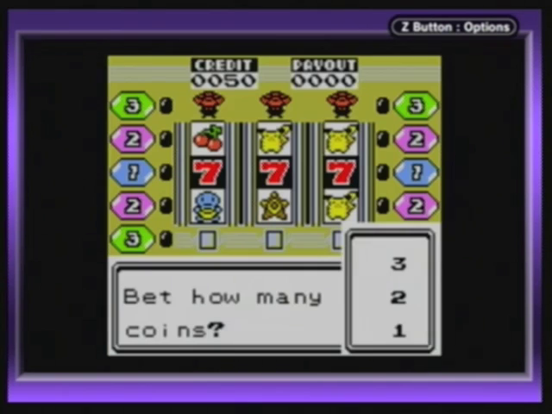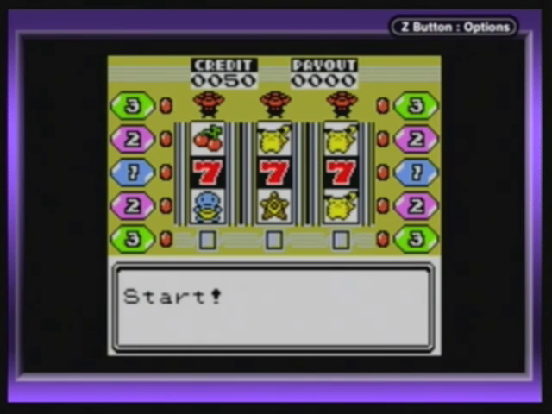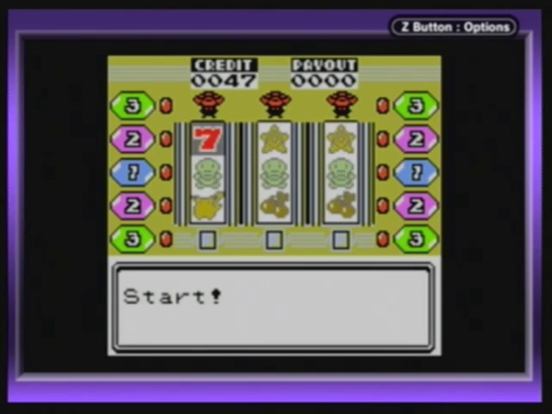So, the first game, we've seen this one before, basically a slot machine. You can bet up to 3 coins, and basically, it determines what lines you can match up. Let's go ahead and bet 3 coins, I guess. And you match it up. That's about as simple as it gets.